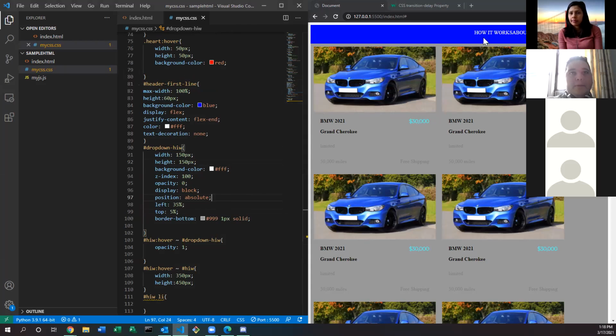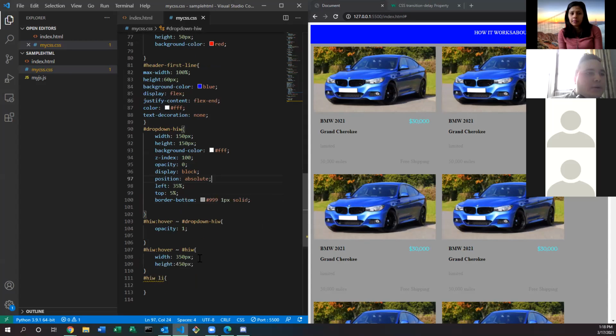Okay. All right. So the size is not working for the hover. Hover. Let me get rid of this then. All right.